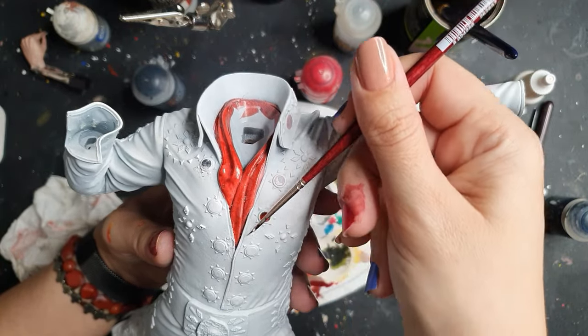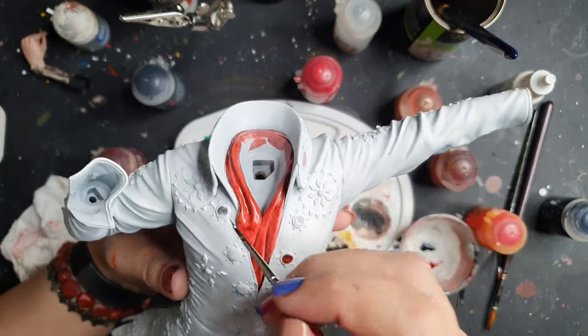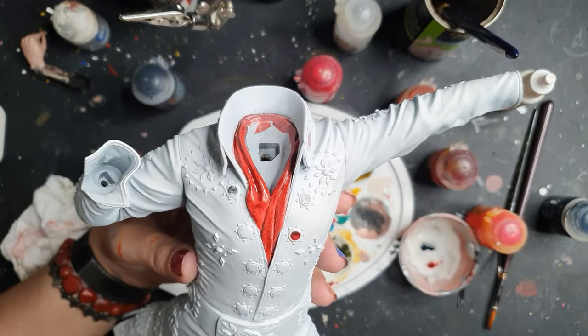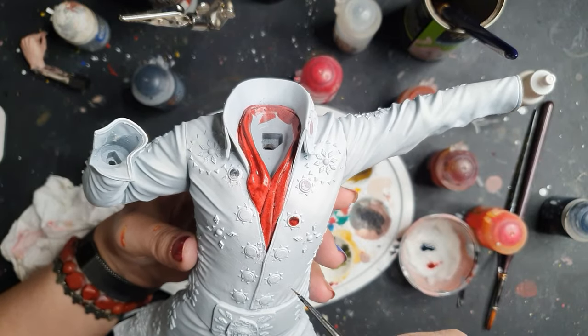Just think where you want this to go and create this shape. This is probably actually a little bit wrong. It should have been a little bit more like this. I'll correct it with white.